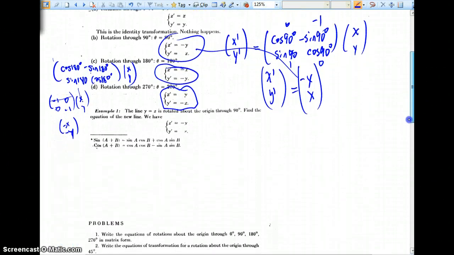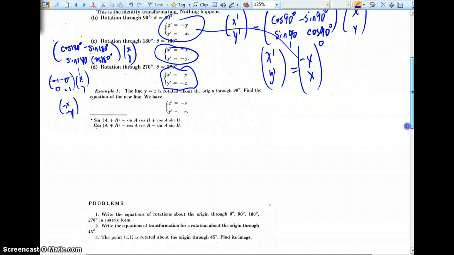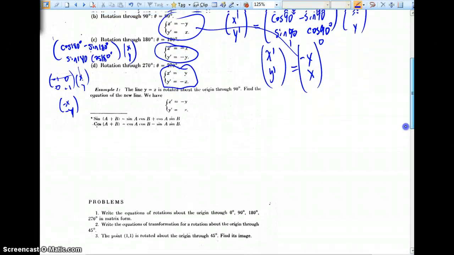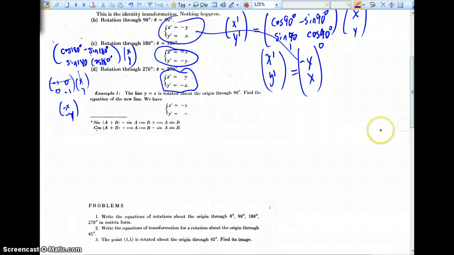Let's move on and take a look at what was happening. Write the equations of rotations about the origin in matrix form. We just did that pretty much for the 180 degrees. That would be just as we saw over here. We had negative 1, 0, 0, negative 1, x, y. Here's x prime, y prime.